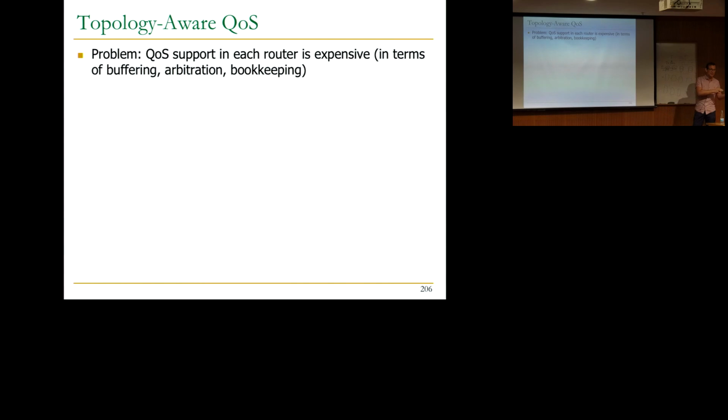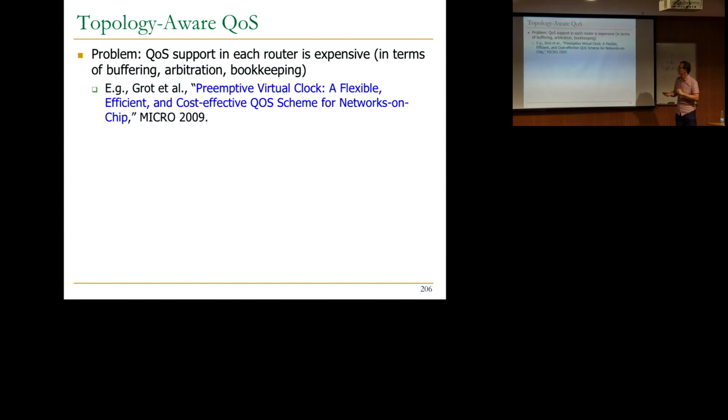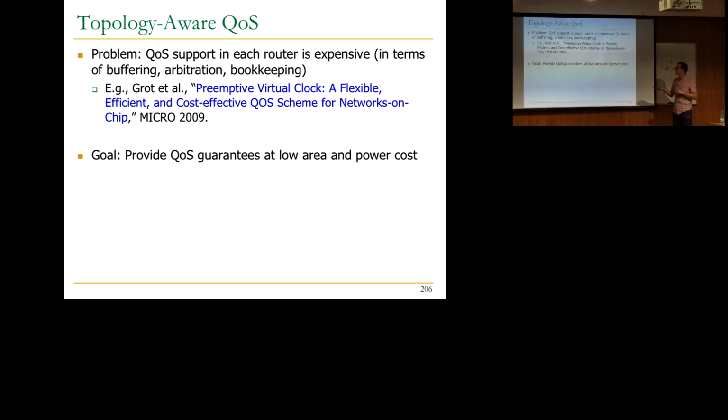We talked about memory scheduling, right? It's expensive to have quality of service or fairness support, and we try to reduce the complexity. Now, if you think about network routers, and you have 1,000 cores, and I don't know, 1,000 routers, that's a lot of overhead in your router. We actually tried to add quality of service support. If you're really interested in that, you can take a look at that paper. This tries to reduce the overhead of quality of service support in routers, but it still has a lot of overhead.